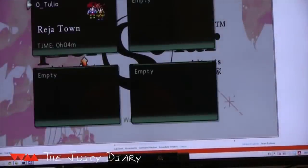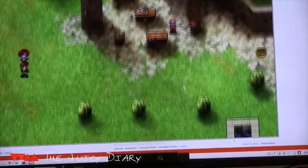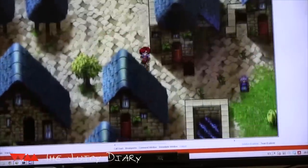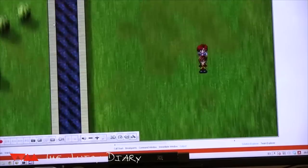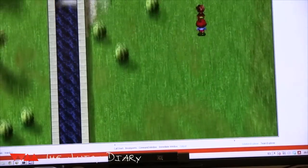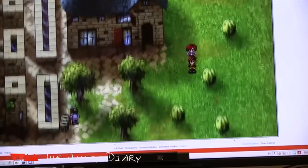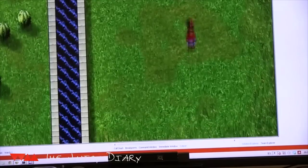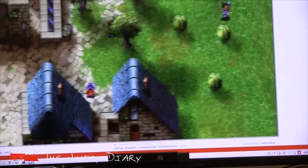I'm gonna do a very fast stress test, which is nothing but just walking around and seeing if a character gets a little stuck sometimes. The screen, actually, the scrolling gets a little stuck sometimes, but so far everything seems to be going okay. It usually gets stuck around here. Nope, no stuck. Usually around here. No, nothing happened.